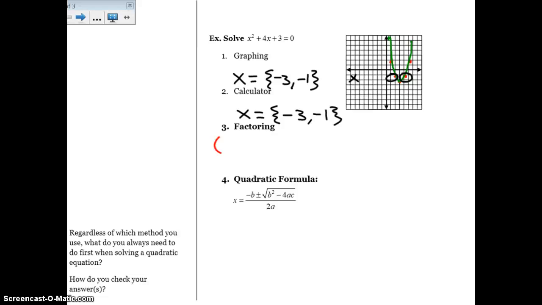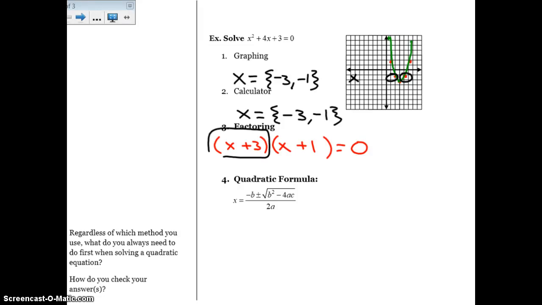And you can use y equals also. We know that we're going to have x and x, right? So we're going to factor this problem. You go to y equals and you put 3 over x and then 3 over x plus x to get the two numbers you're looking for, okay? So your numbers should be plus 3 and plus 1, all right? The only difference is we're setting it equal to 0, and then you're going to set each factor equal to 0 and solve. So the first factor is x plus 3.